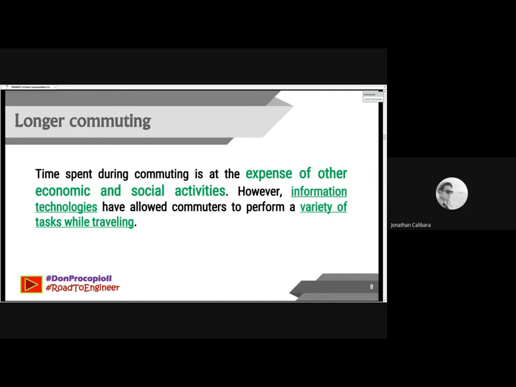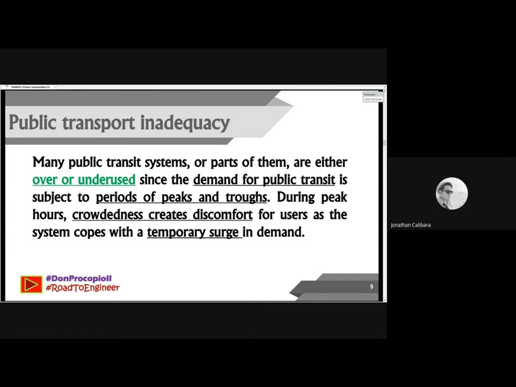So meaning, public transport inadequacy. Meaning, the transportation classes are being created or shaped or provided by our government for free, no? It is free in a way that people will not own it. No private person owns the road; rather, all of us own the road.